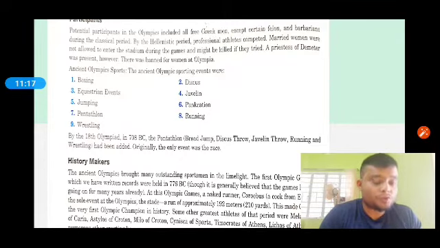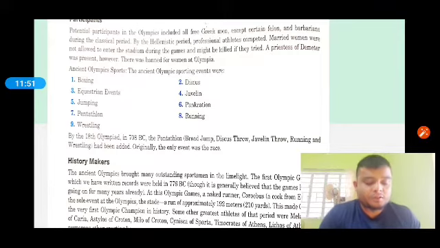His name was Corybus. Some other great athletes of that period were Melanchomas of Caria, Astylos of Croton, Milo of Croton. Milo, remember, you drink the Milo drink also from the Nestle company, and that name has been taken from one of the champions of the Olympics whose name was Milo. Seneca, Sparta. So these are the sporting heroes of those times.